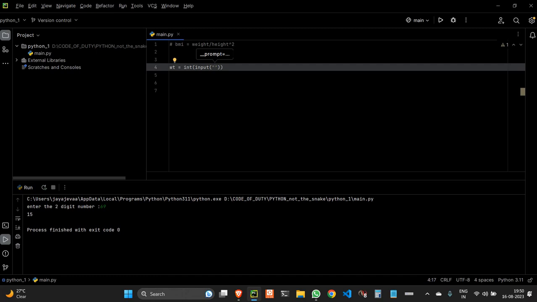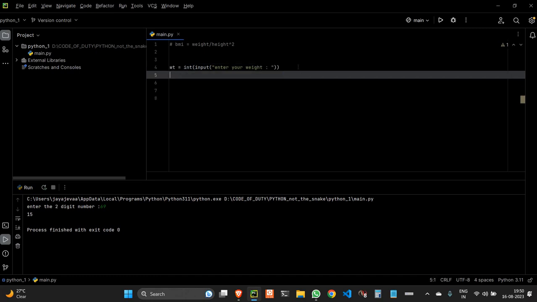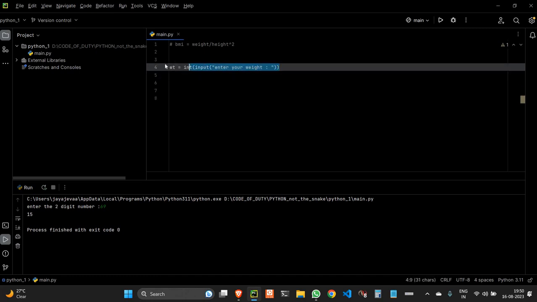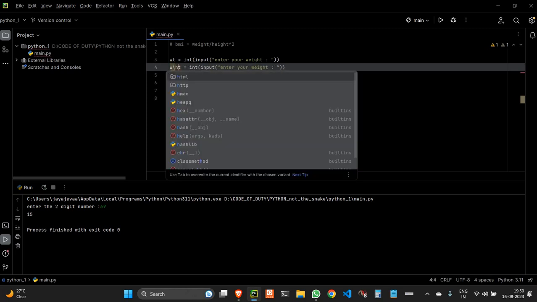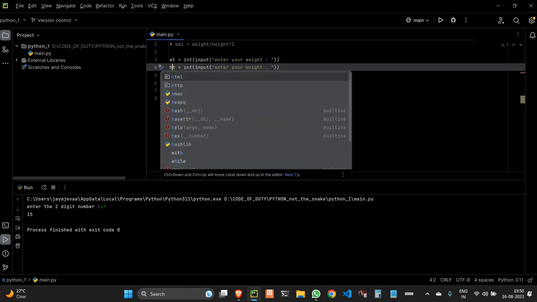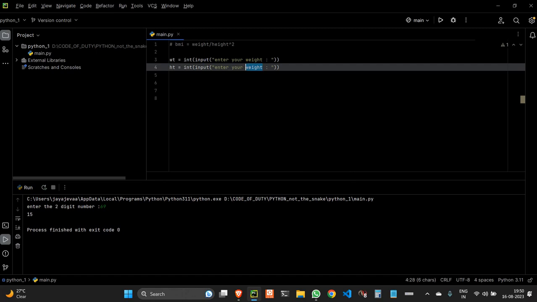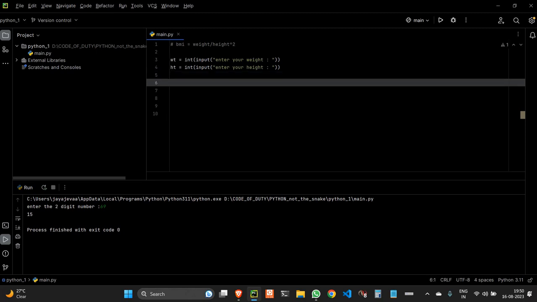Okay. So now int input, what should we be taking? We should be taking something like enter your weight, no? What is the spelling of weight? W-E-I-G-H-T, no? I'm bad at spelling, really sorry. So I took an input called enter your weight, correct? Now Ctrl+C, Ctrl+V. Let me paste it above or below, doesn't matter. Now I'm going to take HT, that is height, correct? Enter your height, H-E-I-G-H-T. Anybody who has doubt with these two statements up till now?